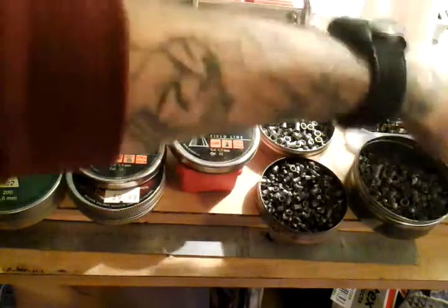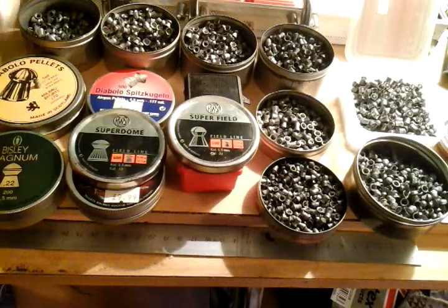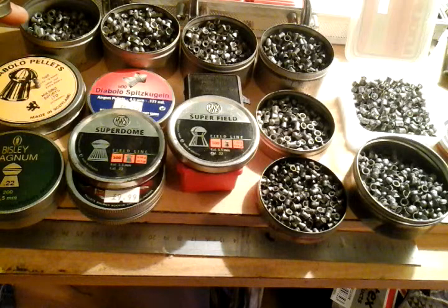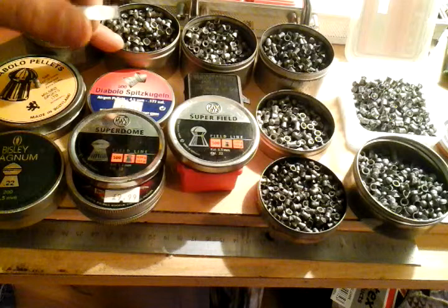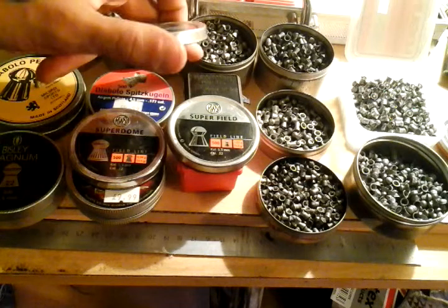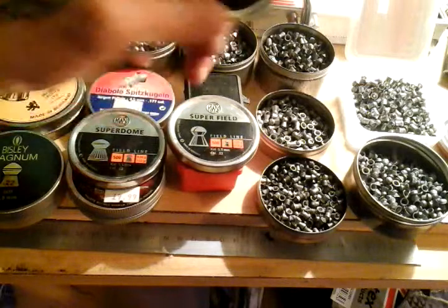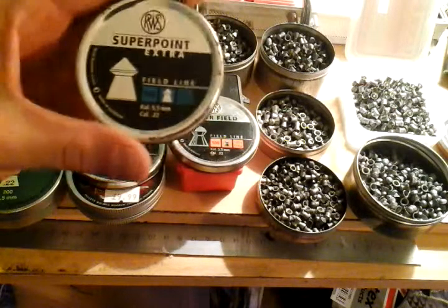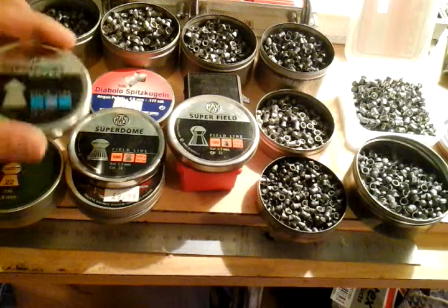We've also got another type of RWS. We've actually got quite a few types of RWS, if I'm being honest with you. The RWS types that I've currently got are hollow points. We've got the Super Field pellets, we've got the Super Dome pellets, and then we've got the pointed pellets as well. So obviously these are your Super Point by RWS, and they're very similar to the Super Dome.